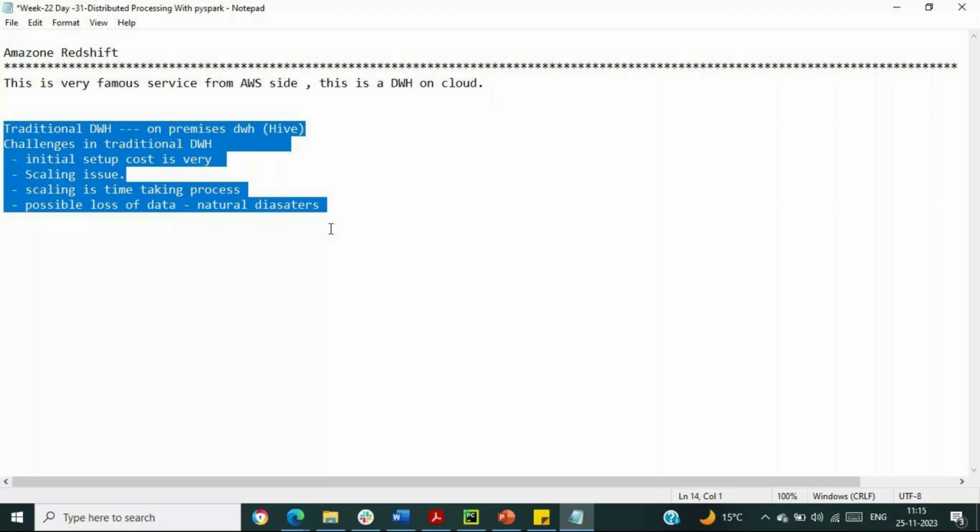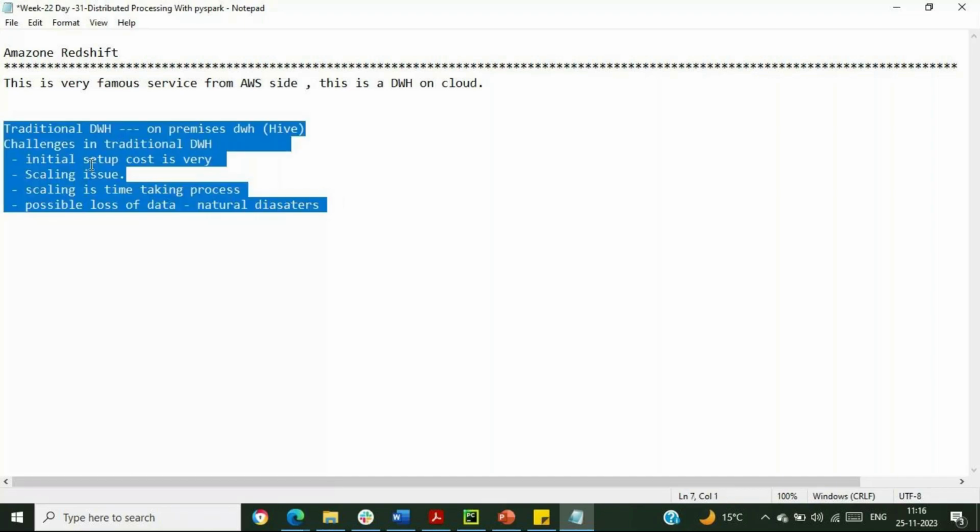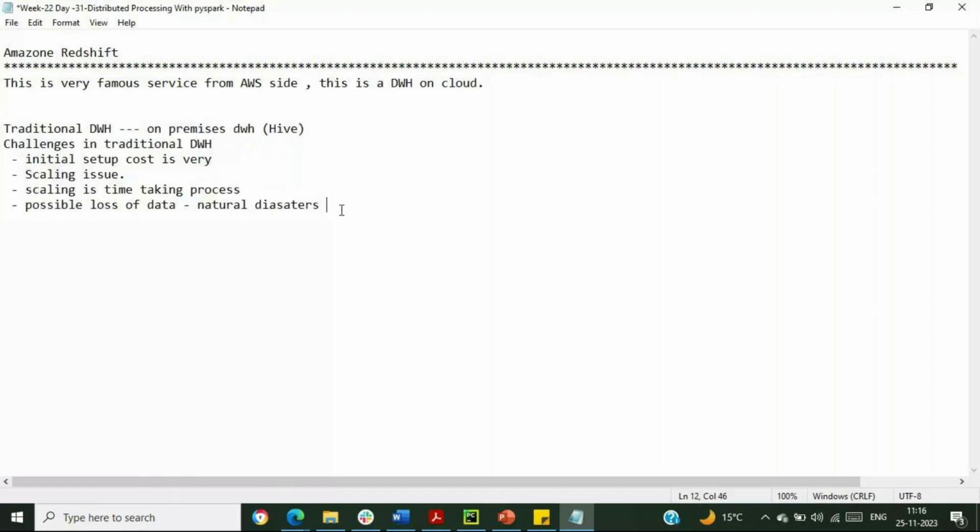Now we are able to store the data, and we are able to process the data as well. So this has certain betterment with respect to the traditional data warehouses. But this is not a formal definition. What we have talked about are the cloud solutions and the on-premises solutions, and the benefits given by the cloud solutions. But what is the formal definition for Redshift?